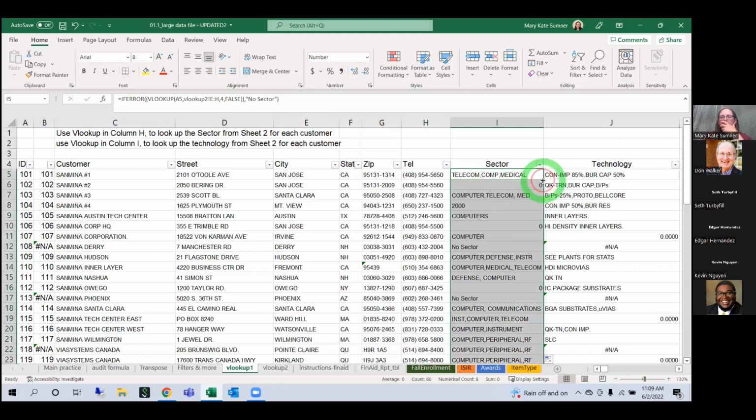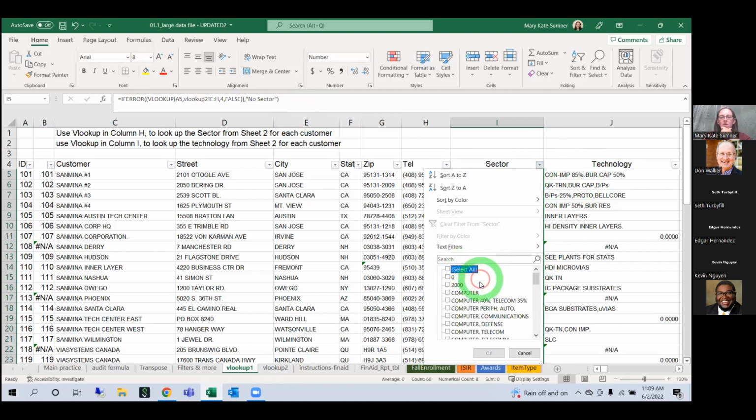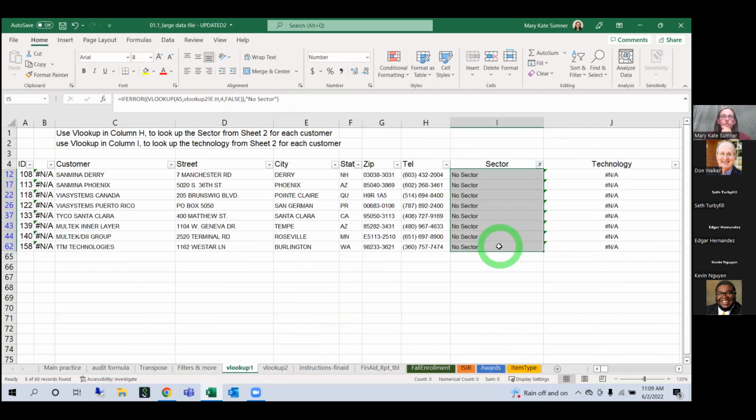So with IFERROR, any of them that were NAs will not say NA anymore. They will say "no sector." And that helps. If you got into a habit of using VLOOKUP on a regular basis and you were trying to make up a table really quickly for somebody, and you remember the IFERROR option, you can do that instead of having the NAs. For me though, I just go back and put what I want in the NA spot instead. But I wanted y'all to see that option as well.